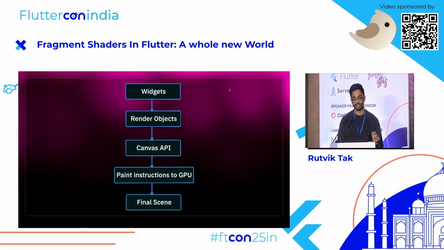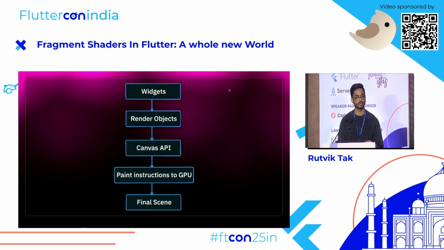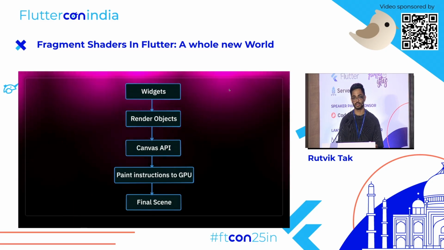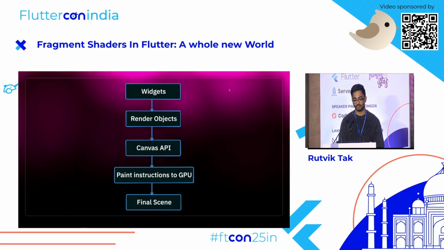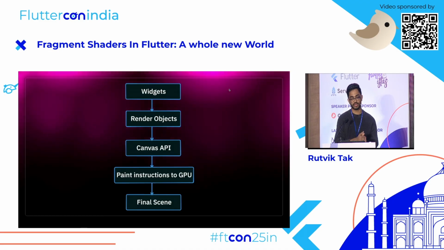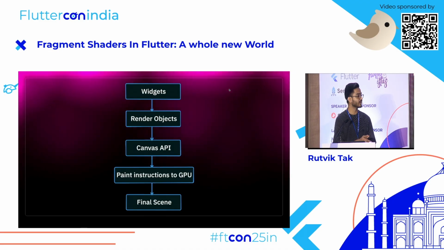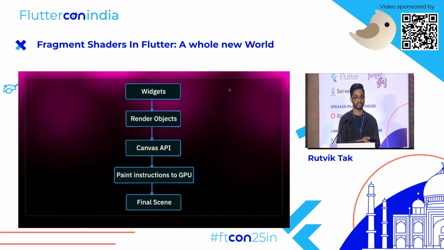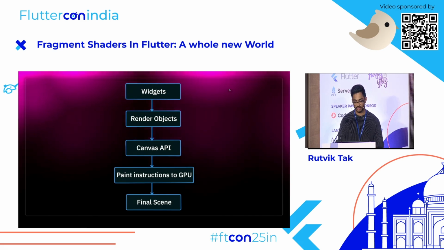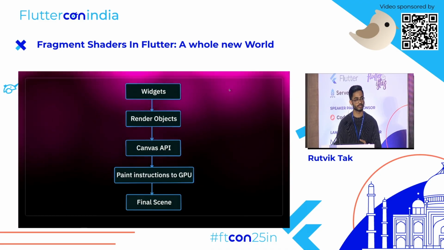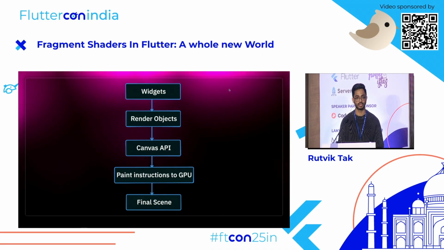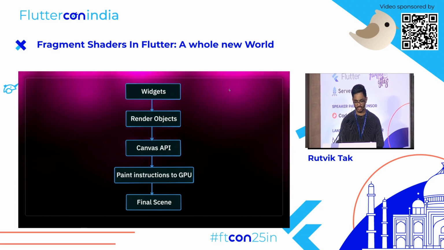So all those instructions from render objects are then converted into painting-like instructions, like this: draw circle, draw rectangle, draw shadows. A minimal set of instructions. Now, once we have those canvas instructions, what Flutter does is take those painting instructions and create a shader program out of them, which can then be sent to the GPU for the final output to be rasterized and shown on the screen. So in the final pipeline, everything comes down to a shader, and the GPU gives you the output of that shader that you then see on your mobile apps or your machine.